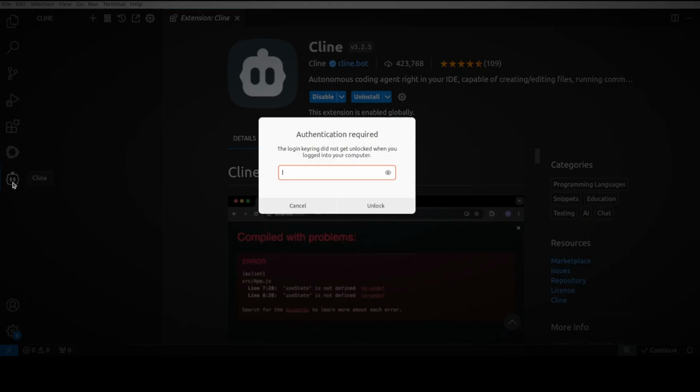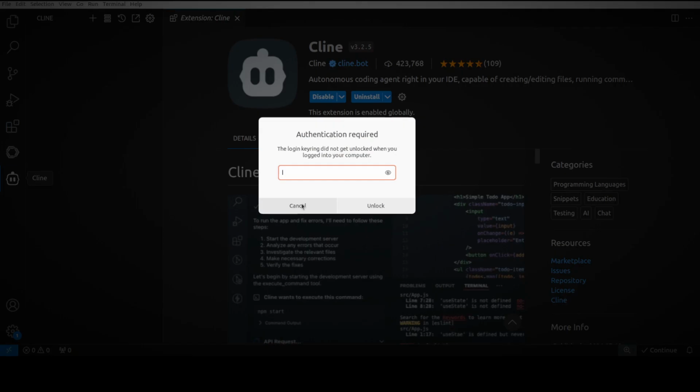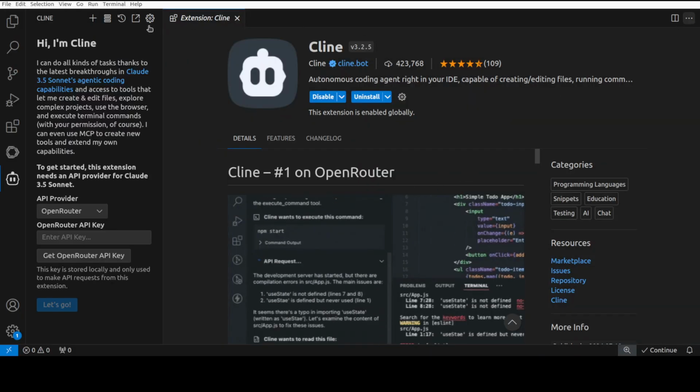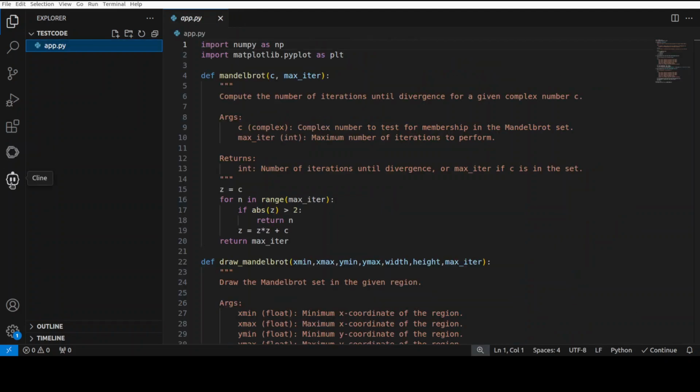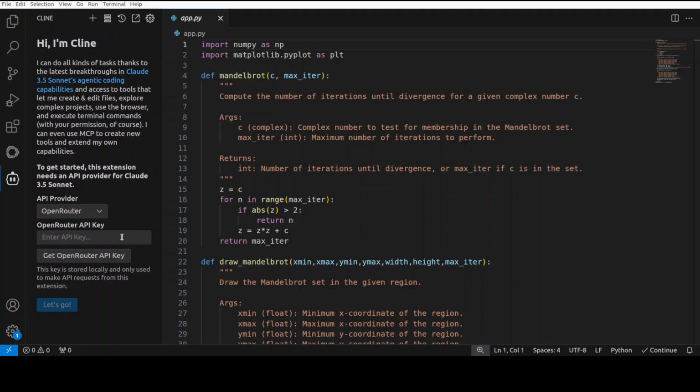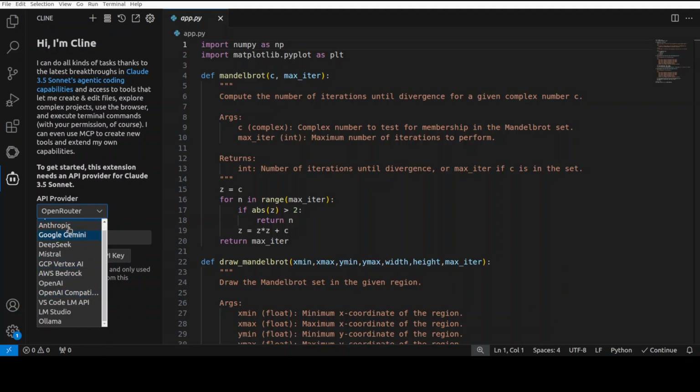Just click here. This is just my VM, so ignore it, and I'm just going to go to my code, select it, and then you can also check out your Cline. Now if you see, it's very easy. All you can do here is set your API provider. So if you click here, you will see there are a lot of providers here which include Anthropic, OpenAI, but we are interested in Ollama.